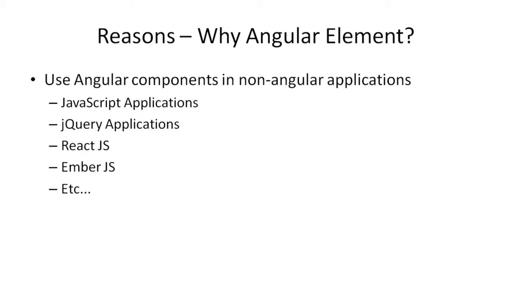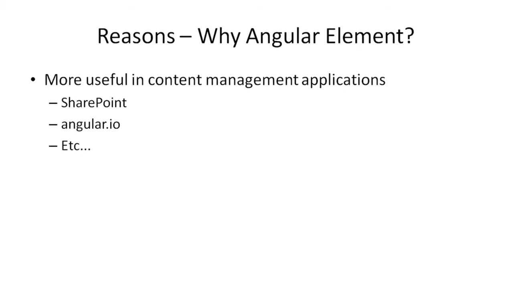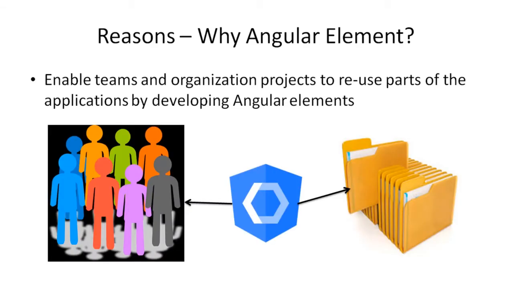Now, let's think about a second scenario. A second scenario could be if you have content management applications like SharePoint or Angular IO, Angular elements will definitely play an important role. Also think about enabling your teams and organization projects to reuse parts of applications by developing Angular elements. Let those applications be in any framework or any library.